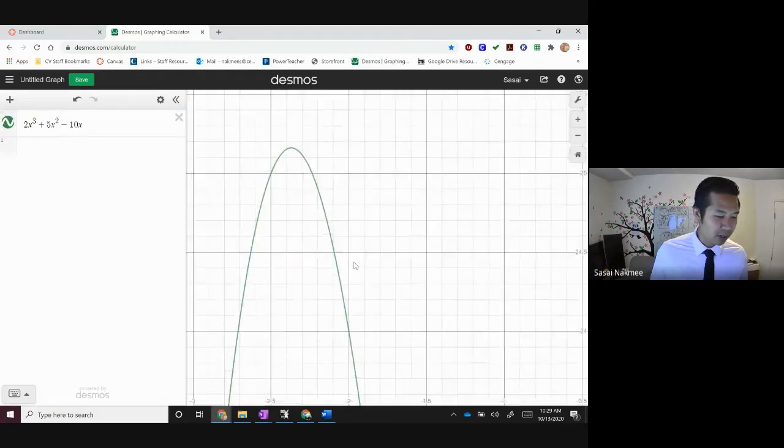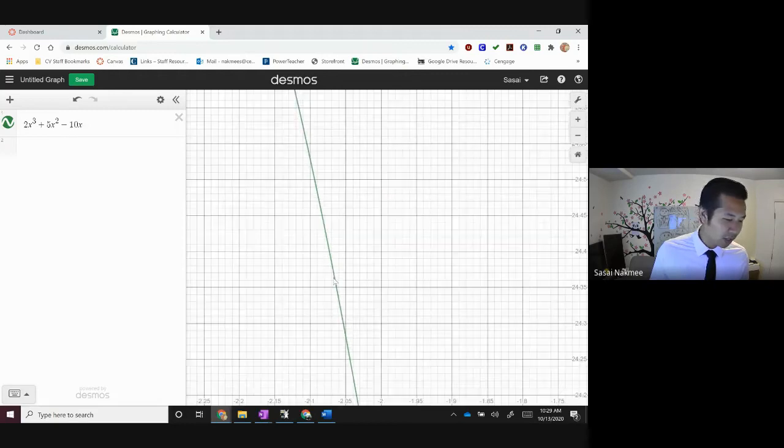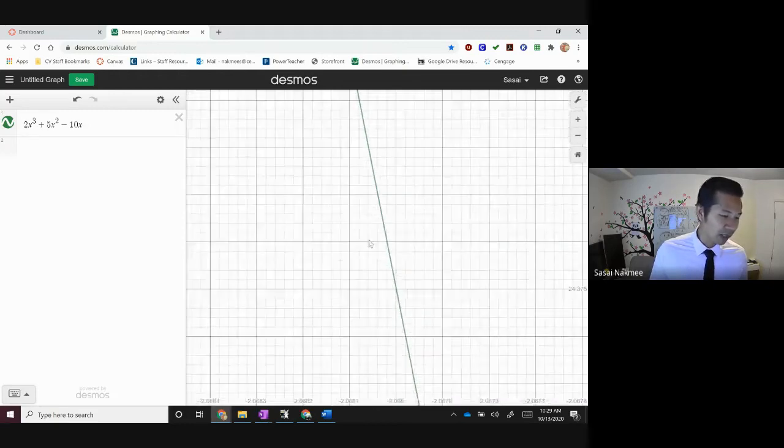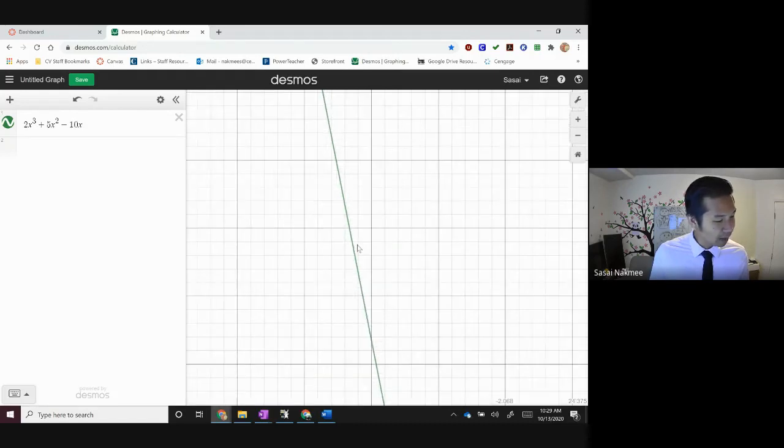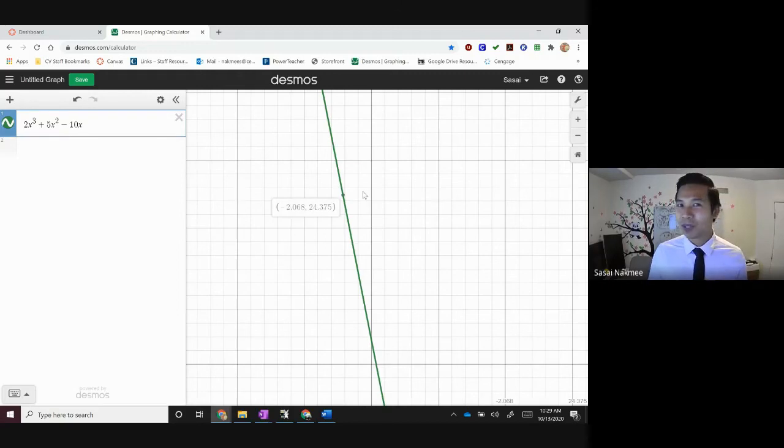So if I get over here and you say, Nakmi, is that true over here? It's even more so over here if you zoom in right here. Look at this, right? That looks more like a line right there. And that's what I mean. It's differentiable if it has local linearity.